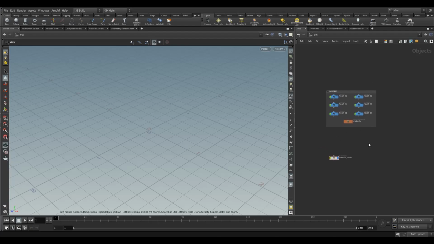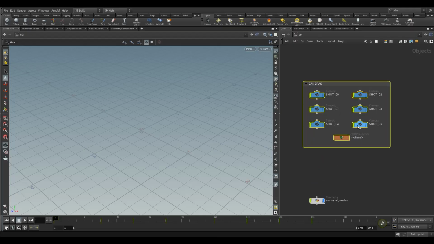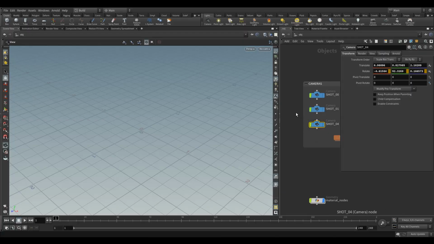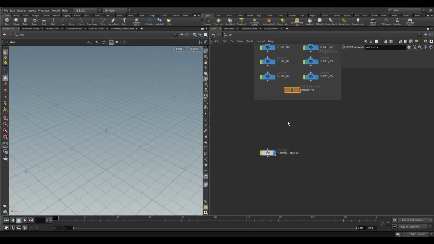Okay, so here we are in the last week, and what I've done is opened up the scene that you will be provided, which just has some cameras, shaders, and some material nodes, because it's repetitive work that it's not really necessary for you to copy me doing. So we've provided these two, so we've got some cameras here with different angles and different animations, with some motion effects applied to a few of them.